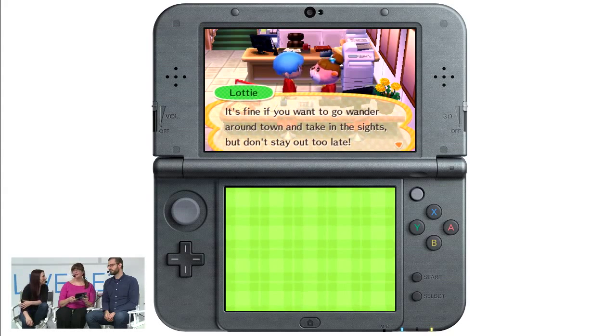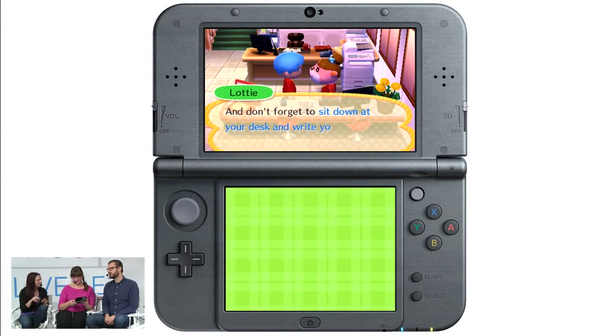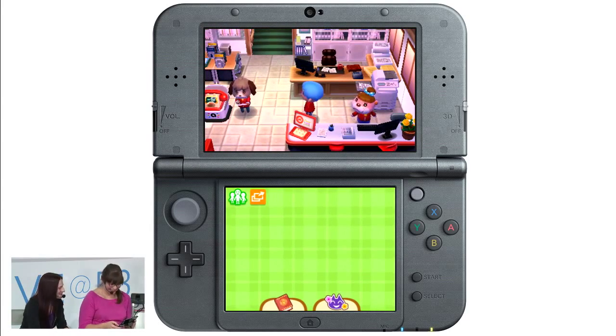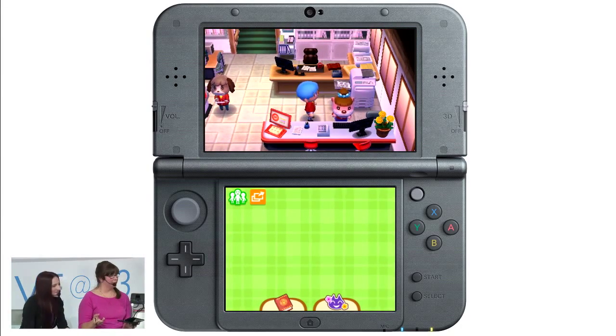I don't know. He's adorable. He's very enthusiastic. He might be a little blind to what Lottie's feeling there. The little sound effect he and Isabel make when they walk around too. It's so cute. It's almost like the collar noise from a dog. It's adorable.